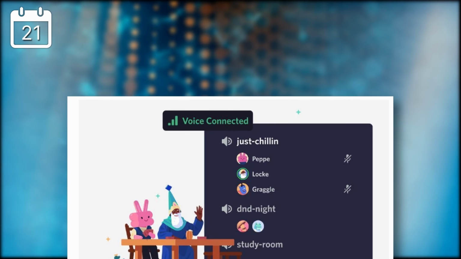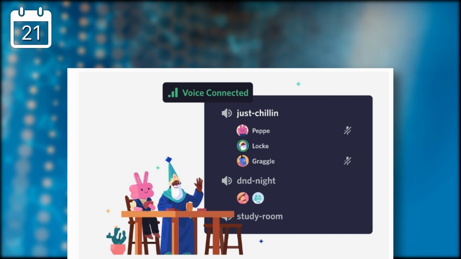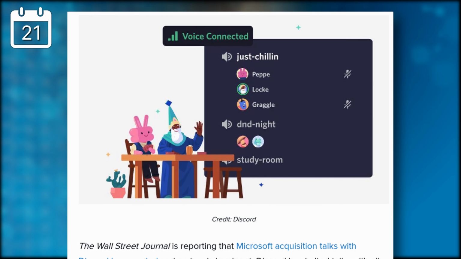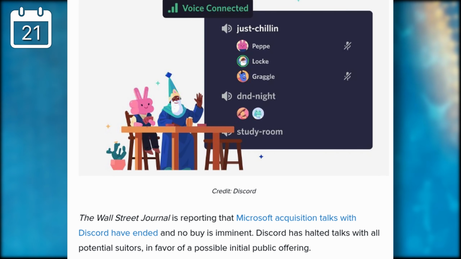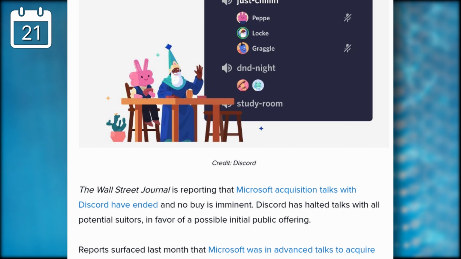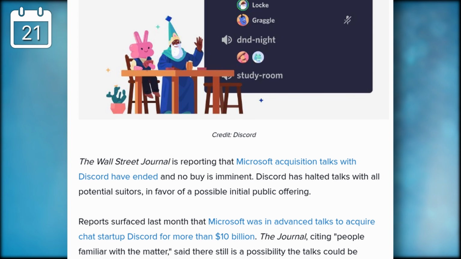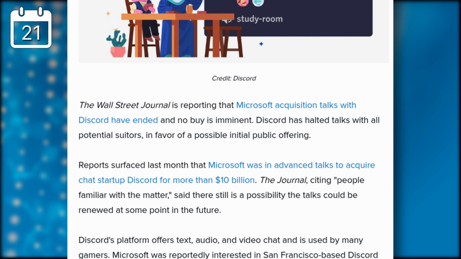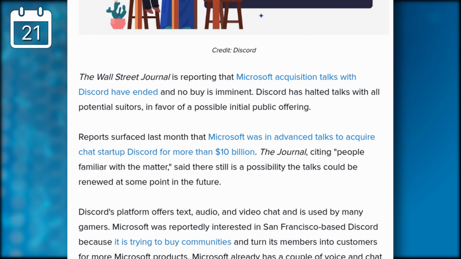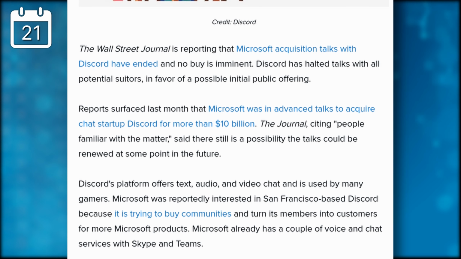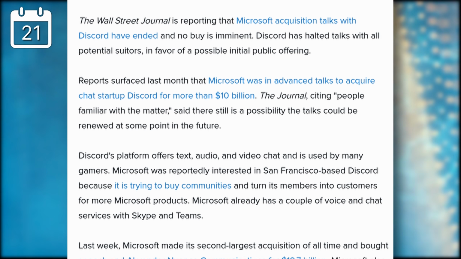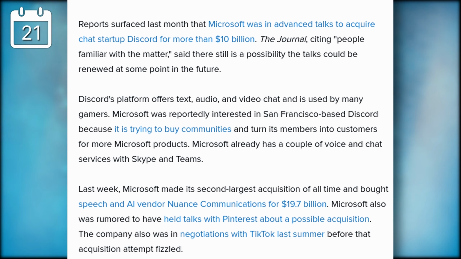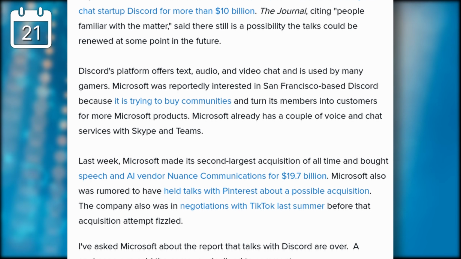Discord was talking with Microsoft about a potential buy, but it seems that this won't happen. Microsoft was allegedly interested to buy the messaging and communication tool for up to $10 billion, but it seems Discord would like to expand on their own as a standalone company. The fact that the current pandemic has bolstered user numbers like crazy is probably one of the main reasons why Discord didn't take the easy way out, and since the rumors were also facing a bit of backlash by users, they might have decided that it was better to keep going on their own.